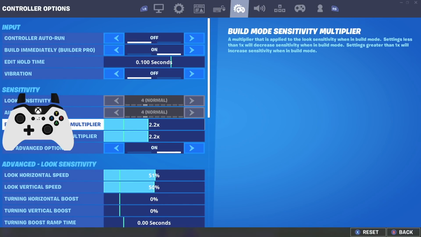So just to recap, these are all the settings. I have a 2.2 for my building and editing. I have a 51 and a 50%. My ADS is a 14% and a 13%. And then my look damping time is a 0.06 with my dead zones on 11% and a 7%. These are all the sensitivities that I have and that I would recommend for you guys to try out.